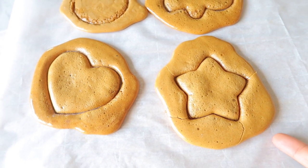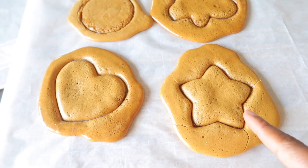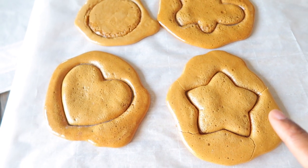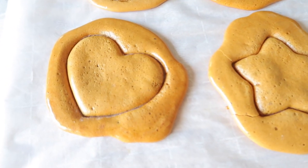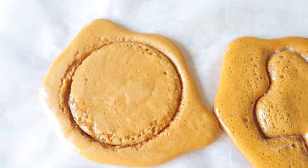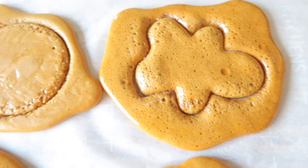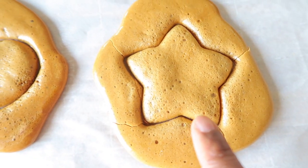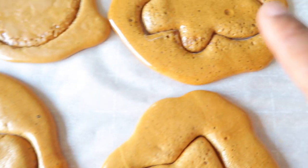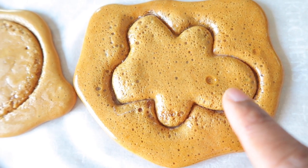So as I was trying to remove this from the paper, it broke, but the star is not broken, so that's good. So this is what my cookies or candies look like. This was the first or the second attempt, and then my second was the star, my third was the heart, and my fourth was this. This has more of the bubbles because I think I put more baking soda.